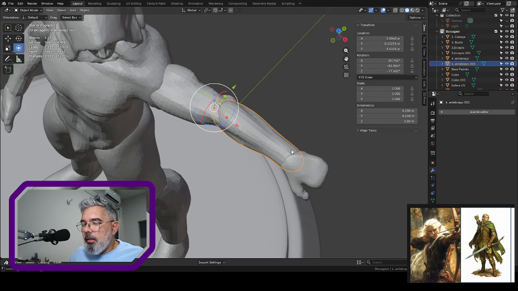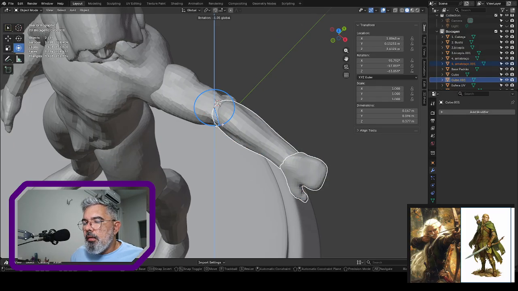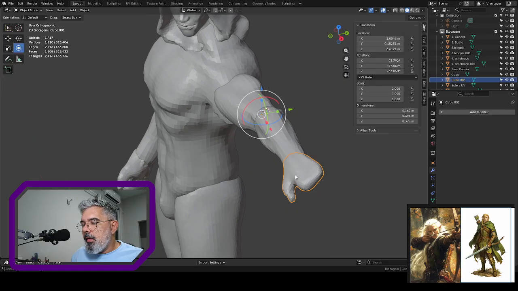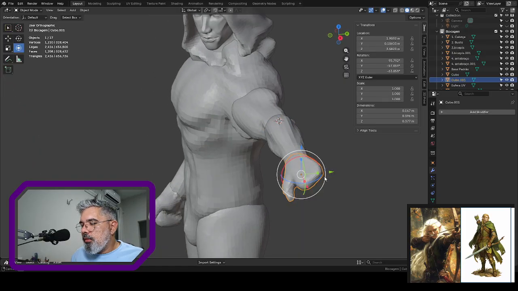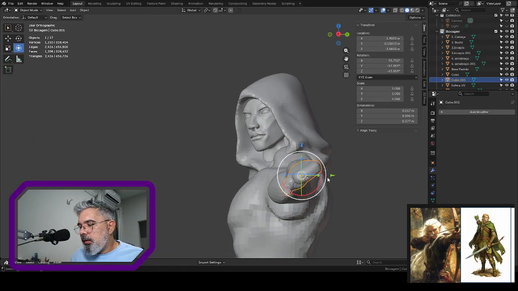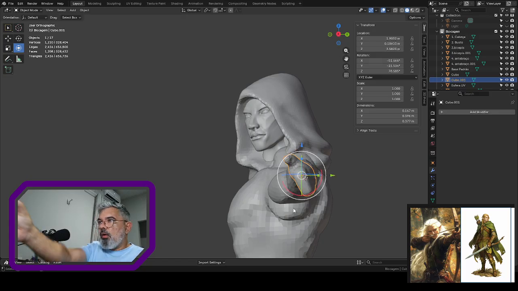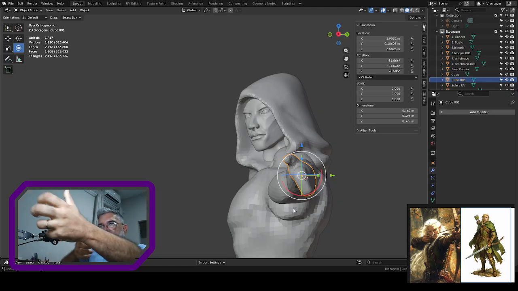So you can bend a little, just a little. And the hand, we're gonna set origin to the geometry and put here in front and turn, because we're gonna hold with the thumb up, an up position to take the bow.